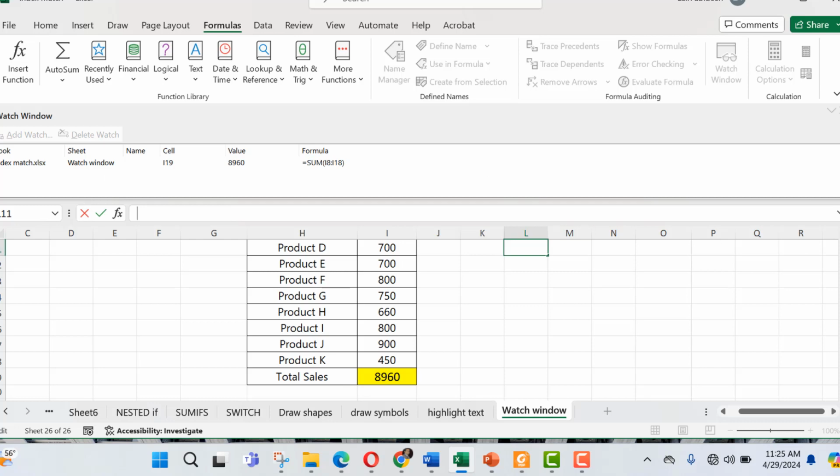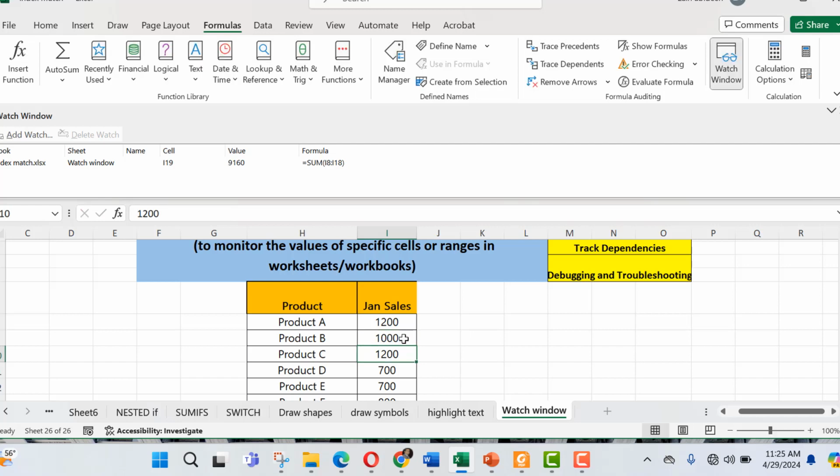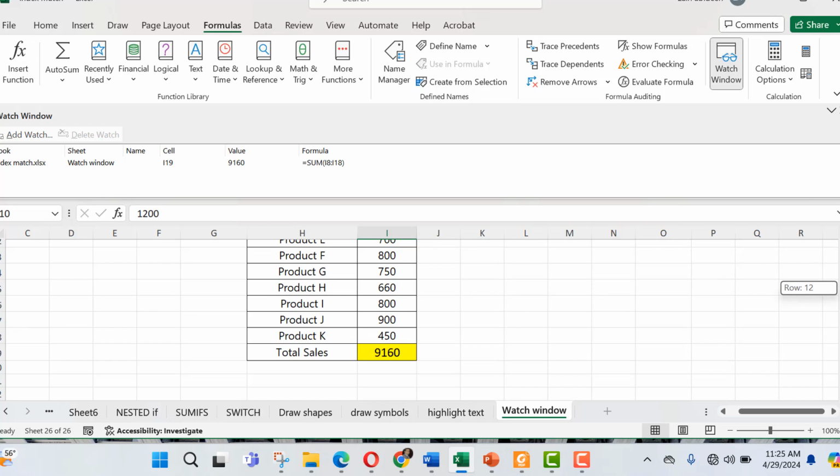I have added this cell to watch, and if I change the sales of product B from 800, at the end of the day, to 1000, and press Enter, I can see here the value has also changed. So I need not go to the end of the sheet to look for the change.